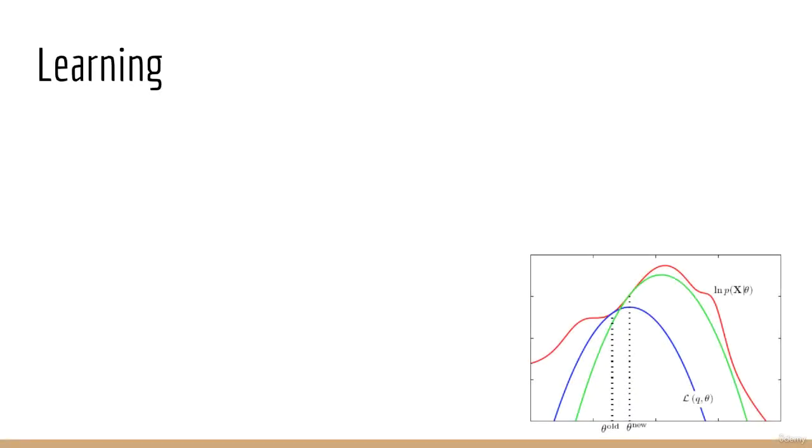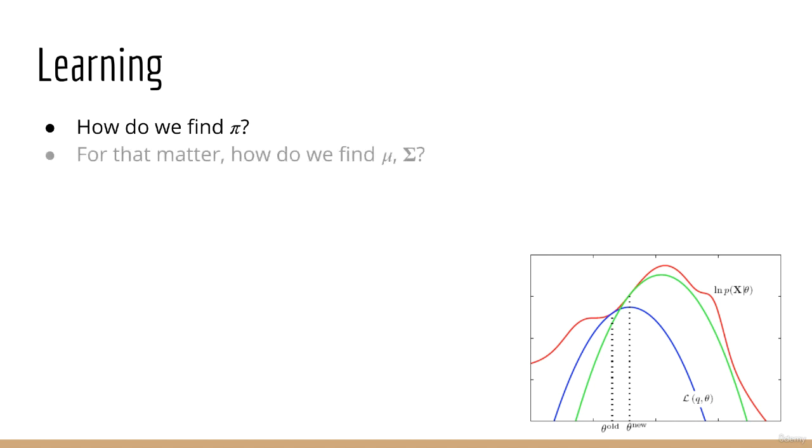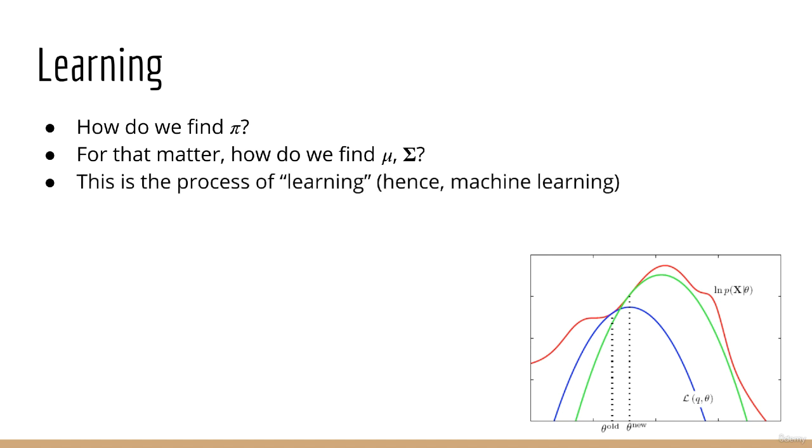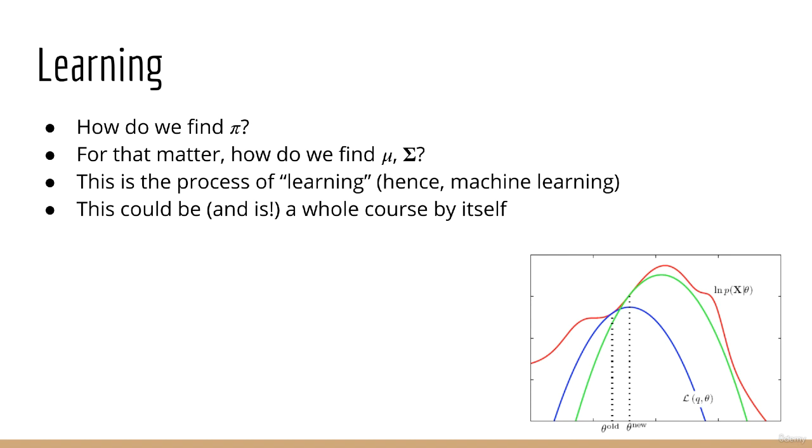At this point, you might ask, how do we know what each of the pi's are? And furthermore, how do we know what the means and variances of each Gaussian should be? Finding these parameters is called learning. So in machine learning, the act of finding these parameters is what learning entails. Luckily, the math behind the learning algorithm is quite complicated, and again, that itself takes an entire course to discuss, so it will be considered outside the scope of this course.